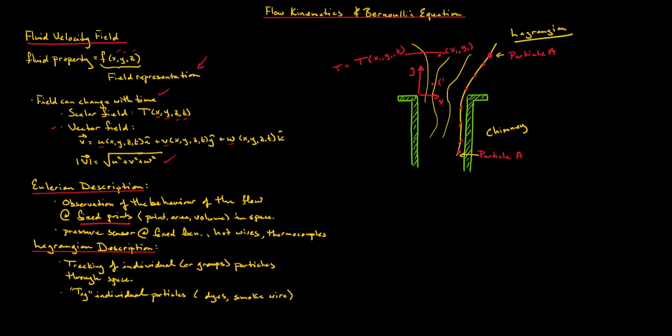We could probe another location. We could call this x0, y0. And over here, again, the field at that particular location will be defined at x0, y0, and t. So on the left-hand side, which is the Eulerian description of the flow, we are not tracking individual particles. Rather, we are just probing specific locations in the flow. And so that specific location in a flow, let's say at point x0, y0, will be traversed by different particles at different points in time.